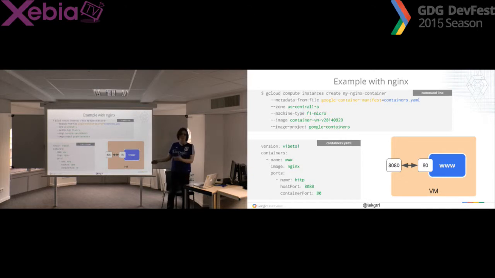And then we need to map ports as well. So for Nginx, we're going to need to map a port. In this case, we map port 8080 on the host to port 80 on the container. So this is the container here. This is the virtual machine. We're mapping port 80 on the container to 8080 on the host. So now anybody can connect, providing you've got firewall rules set up appropriately, anyone can connect to this container via port 8080 on this virtual machine. Again, you need to know where the virtual machine is, right? You need to know its IP address or its DNS address or something like that. So that's kind of limited already.